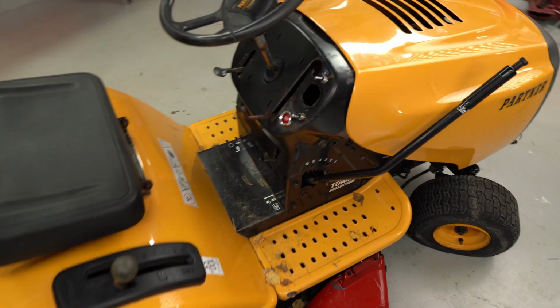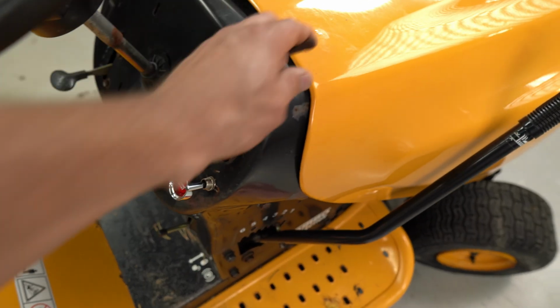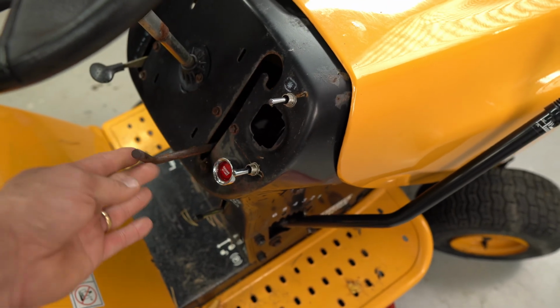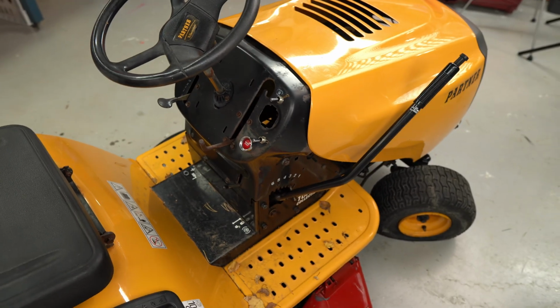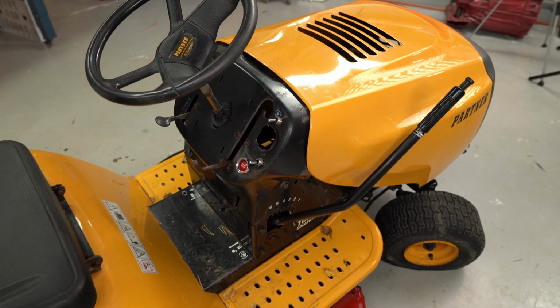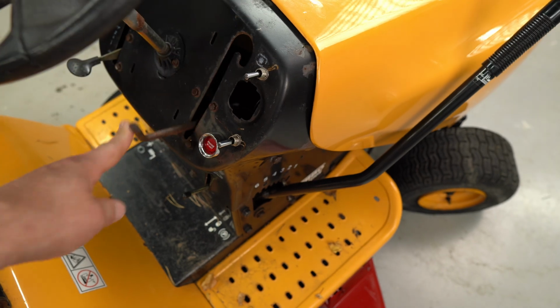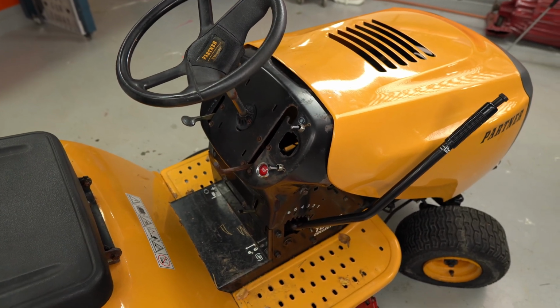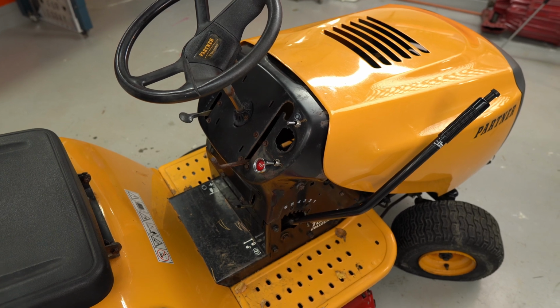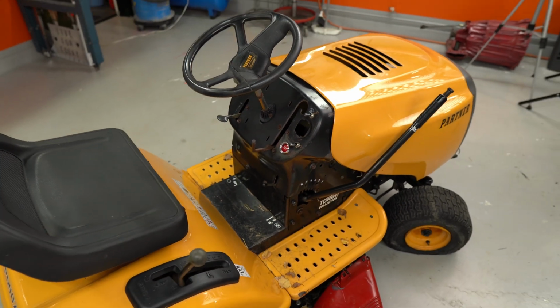All right, so the problem we have today is this. The wire snapped for me, which kind of sucks, but it's an easy fix. You just buy a new wire, right? Well, let me tell you, that wire costs about $70 more than I paid for this lawnmower, which was nothing. So I ain't gonna do that.